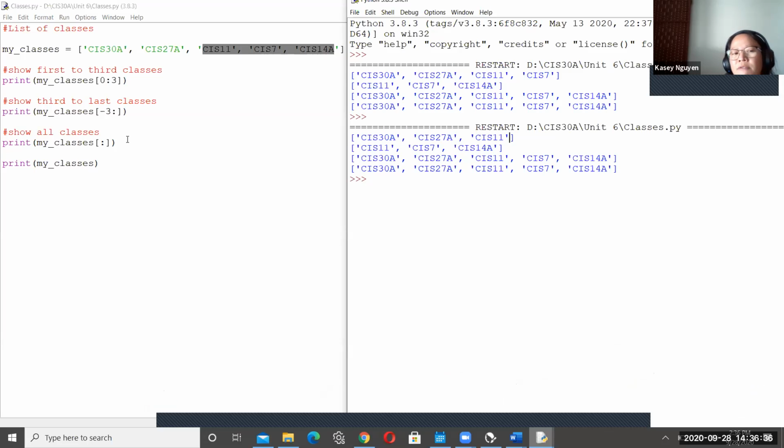And then for all the classes, you can have no indices with the colon in the square brace, or you can simply use your list name, which gives you the same. Any question?